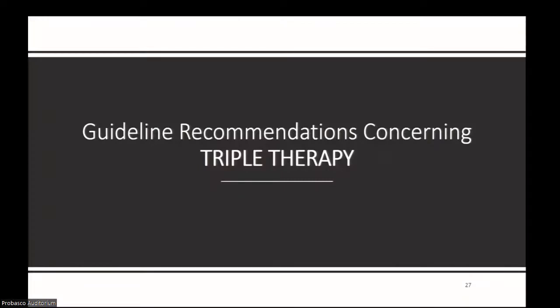So now that we've reviewed all of antiplatelets and anticoagulants, let's shift to what the guidelines say about what we should do when we're in situations where both are perhaps warranted. There are multiple guidelines that we can look at to give us guidance concerning what to do in these situations. And so I'm going to break down those guidelines here, and then we'll break down some primary literature for our newest guideline.